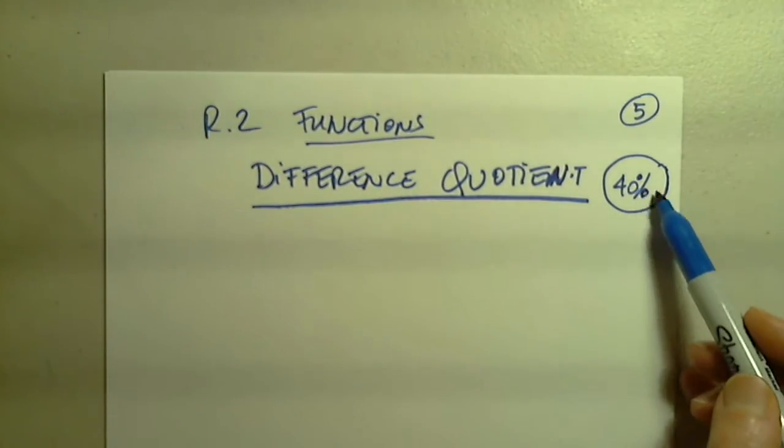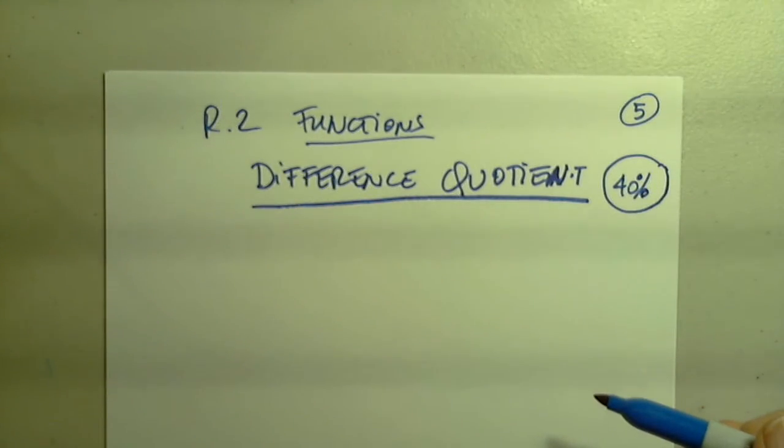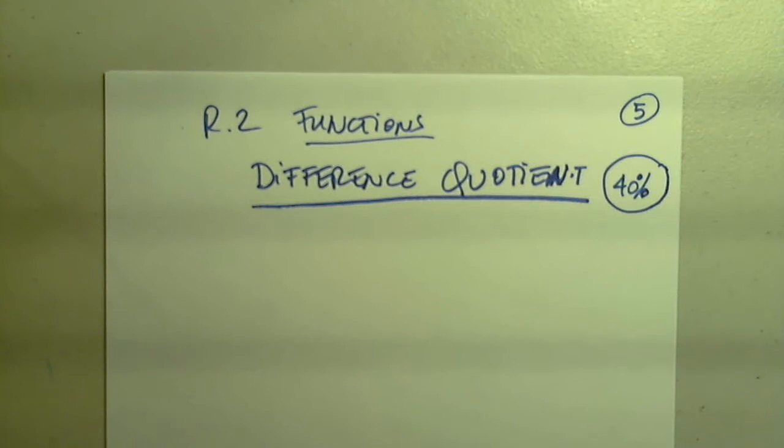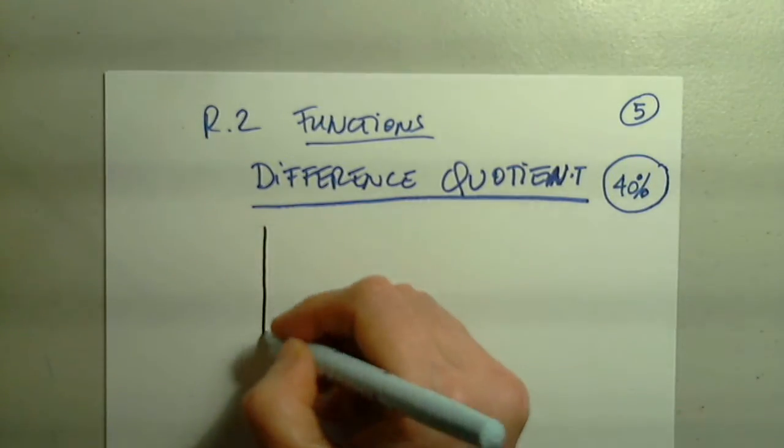But first I would like to explain what it is, because again, I'm the type of person that asks why, and I'm sure you are too. Why do I need to know this? What does this mean? Where does it come from? And why do I need it? Okay, so let's take a look at the function.